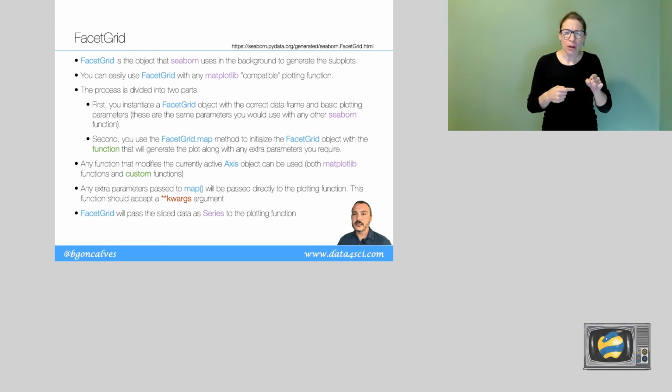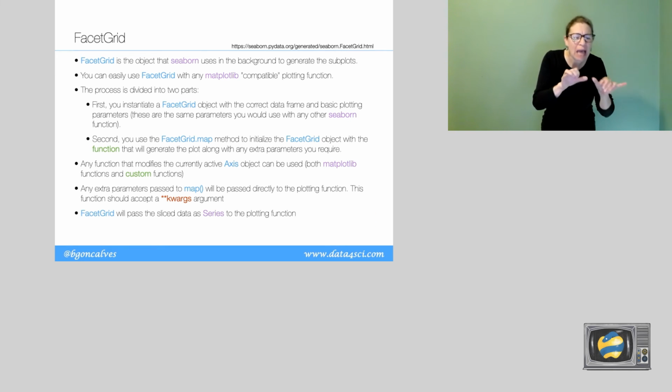As long as you have any function that generates a plot, you can pass it to the map function, and that will generate your plot. The only requirement is that your function must know how to plot the data when provided as a series, and it has to take several keyword arguments that Seaborn is going to use to tell your function what the color should be, what the size should be, and so on, depending on the type of plot and the parameters you're specifying.